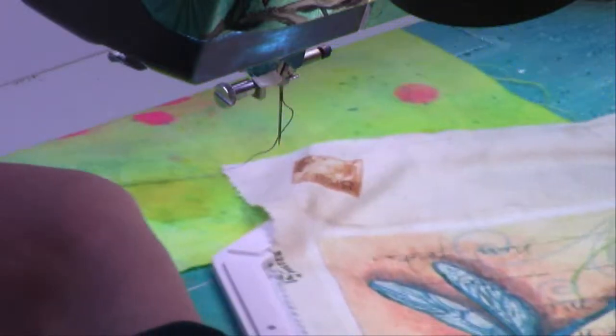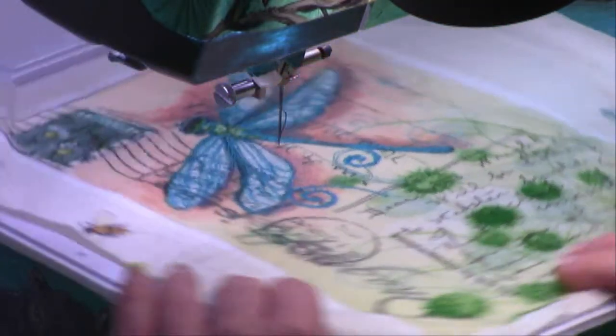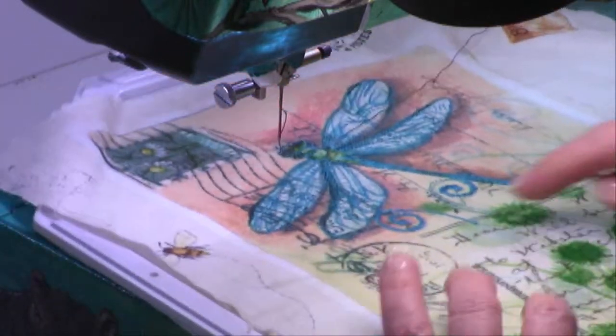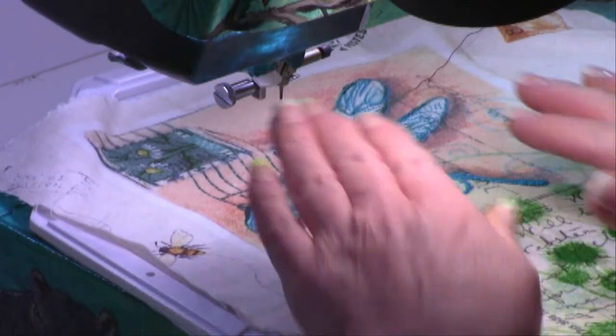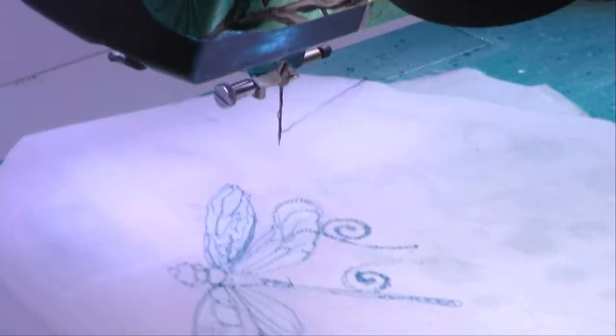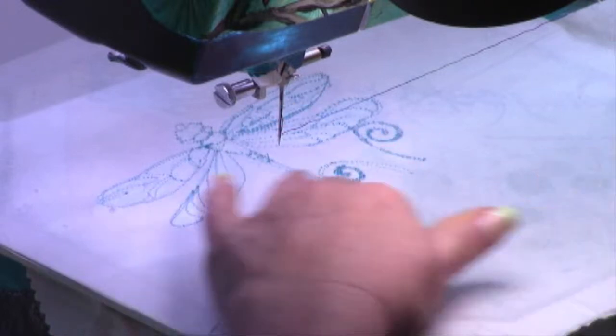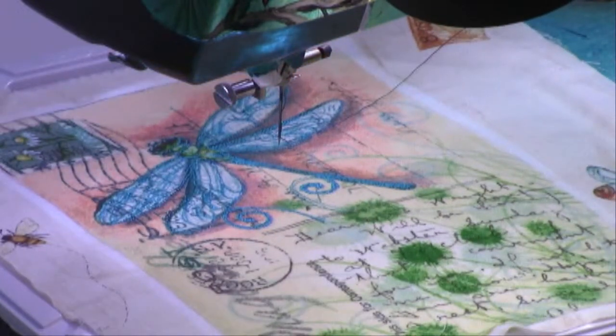Another way that you could do this, if you don't feel talented about randomly drawing, is to take fabrics that already have designs on them and just color around them. And this is the OctiHoop with the Stick and Tear on the backside that holds the fabric down for you so that you can go ahead and color on your fabric.